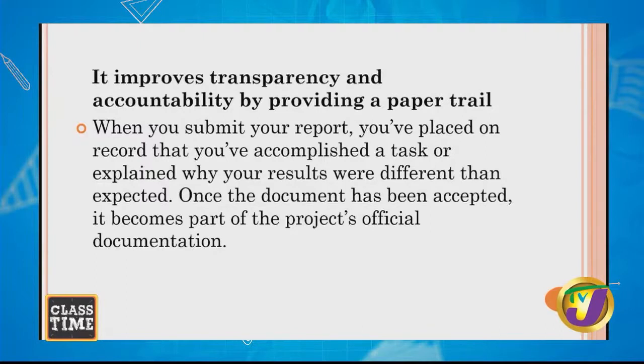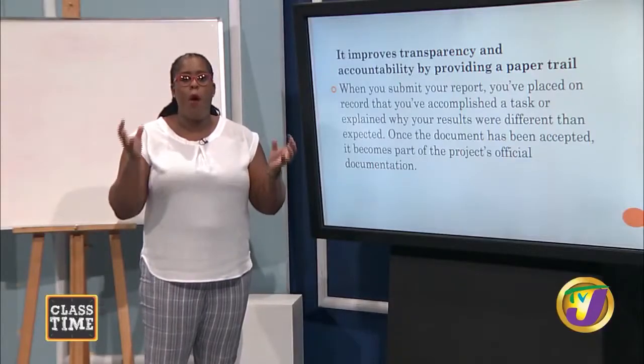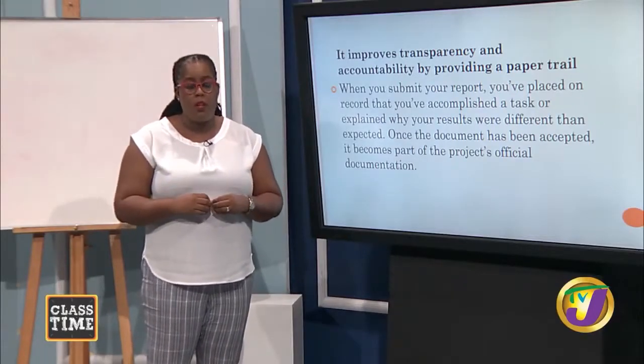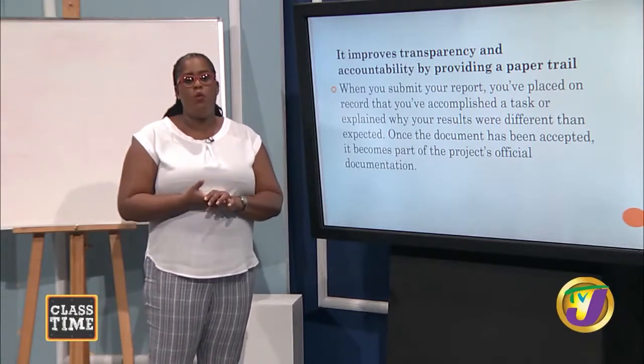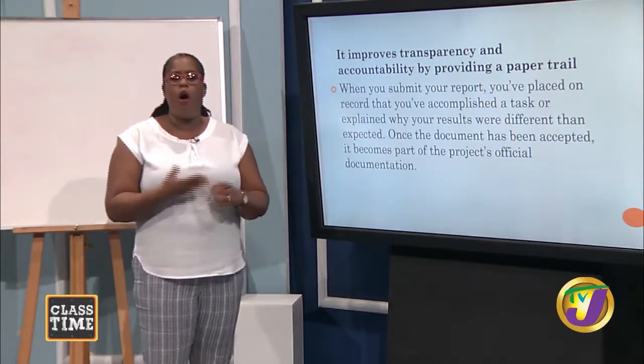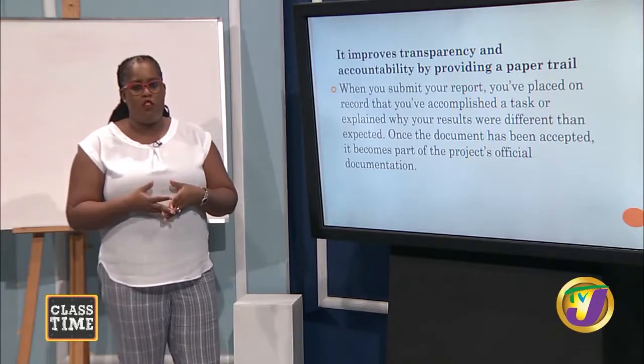When you submit your report, you've placed on record that you've accomplished a task or explained why your results were different than expected. Once the document has been accepted, it becomes part of the project's official documentation. And that is important. Documentation is very important. Proof is very important. So you're in your groups and you want to know that other persons are doing what it is that they should be doing.